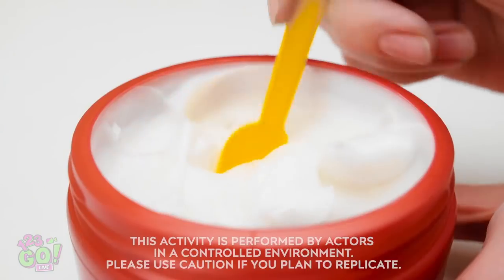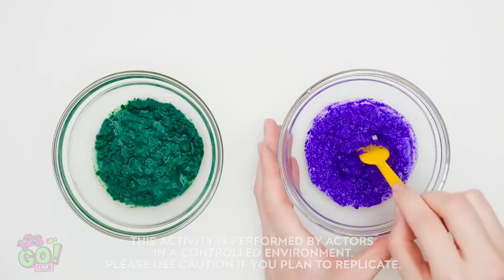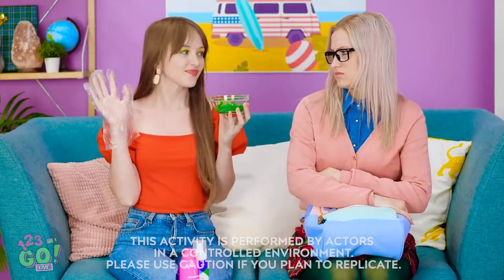Okay, now that I have the color, I need the cream. I'll just add a little dollop and start mixing it into the color. Okay, we're ready for the next step. I've got a plastic glove.